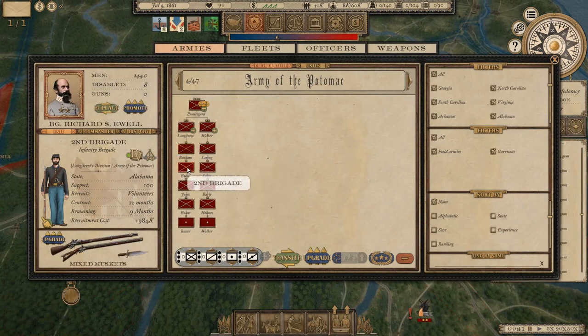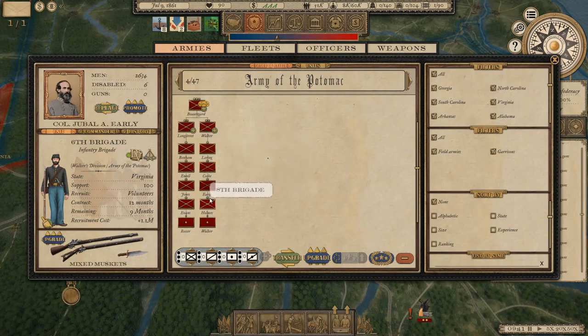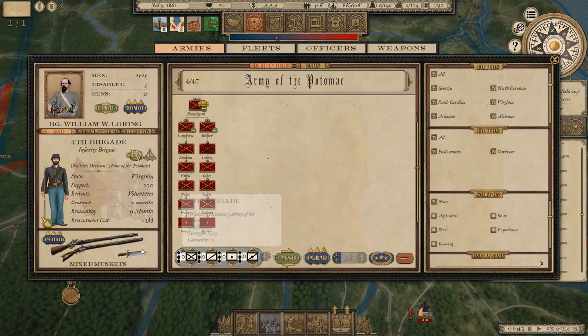Mississippi rifles for Bonham. Mixed muskets. I think it's probably mixed muskets for most people. Or Mississippi rifles for Evans as well. 6-pound field guns. All right, so it tells you the guns at the top there. I didn't notice that before when I was looking. Mixed muskets. Yeah, so mixed muskets suck a lot. At least two of these guys got Mississippi, so that's good news. I'm going to give one of Walker's division some rifles as well, if you've got some.